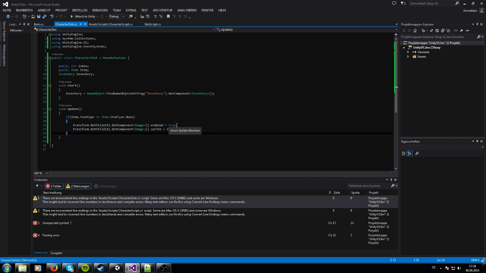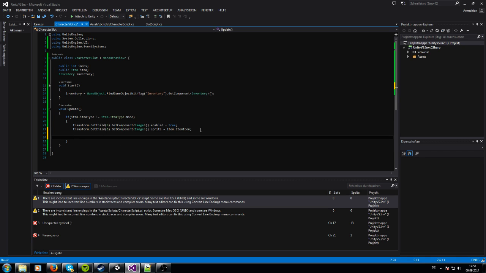Otherwise, every time when we get this item out of it, the sprite icon will be white after that, because there will be no item in it, and there's no name for it.